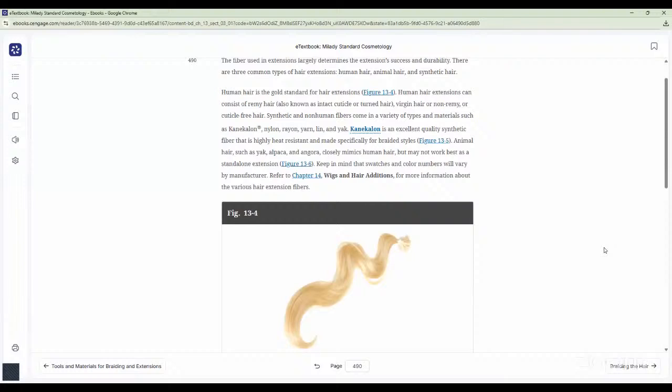So when the hair comes and you take it out of the pack and you just put it on, your client says, my head is just itching. I don't know how my face broke out. It broke out because of the acid that's still on the hair. It wasn't broken off. And then also it was dirty because it may have been residue from feces or urine in the packages.